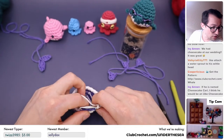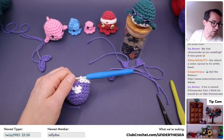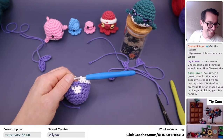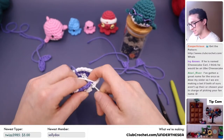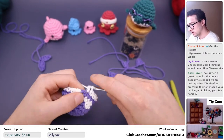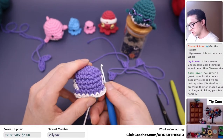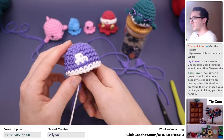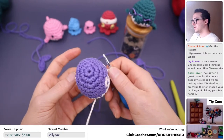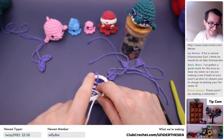Okay, what other suggestions? A trumpet. I have crocheted a trumpet before. A monocle. Yes, okay, a monocle is just a great idea. A knife. I love that. Okay. We got some good suggestions here. A black bow tie. Oh, that's right, a little bow tie. That was our suggestion before, too. Those are all really good suggestions. You can see the color changes look pretty good, actually. I kind of wish I added more color changes in the back, and I still might do that on the final pattern, but I don't know. It's very easy to make without doing that, too, so it's kind of like, ugh.